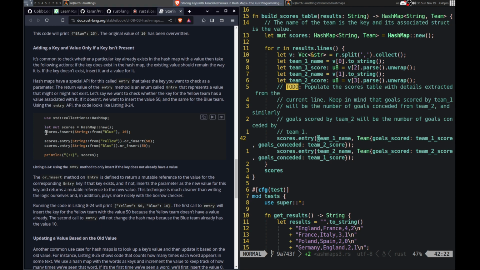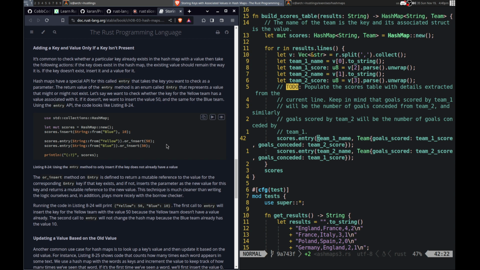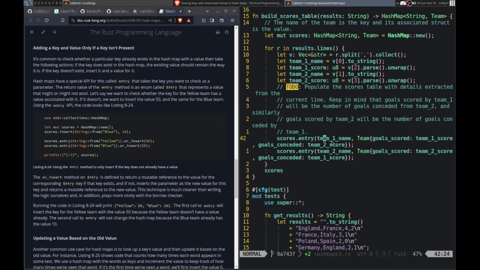Okay, so entry dot or insert that. Ooh, okay, I see. I see. So or insert that. Okay. Or insert.